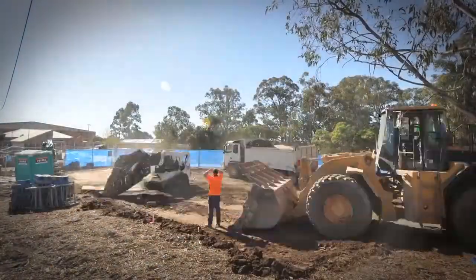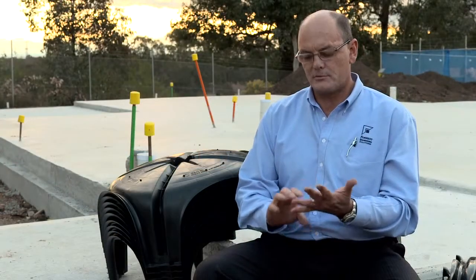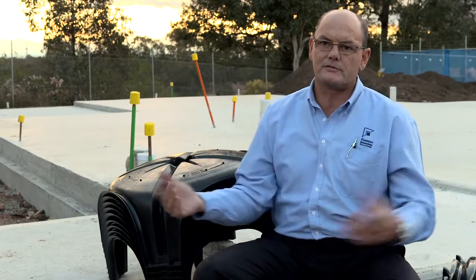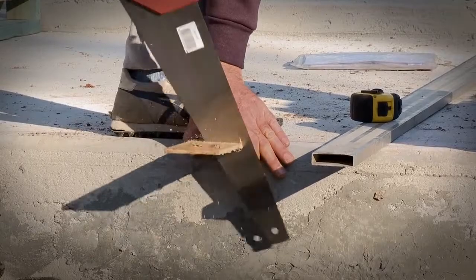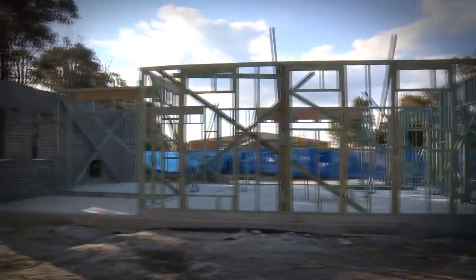The main reason we're using a slab on ground on this side is because it's a fairly level slab. There's three types. There's a waffle slab or a stiffened raft we could use, and now the cupolex system. If we were to go to a suspended slab, we'd have to do a lot of work to get up above the ground, and that's quite costly. We have extra perimeter brickwork, whereas you can see on these perimeter slabs, there's no extra brickwork other than the work which comes straight off the slab.